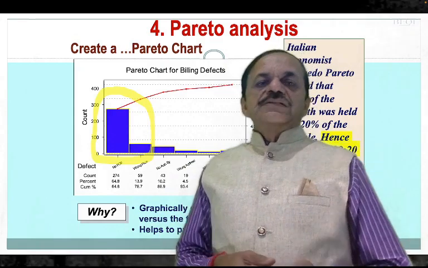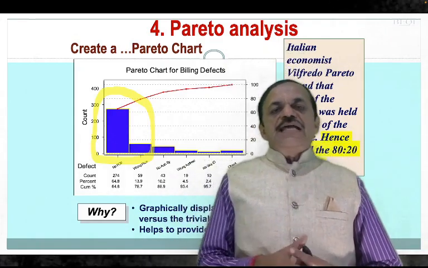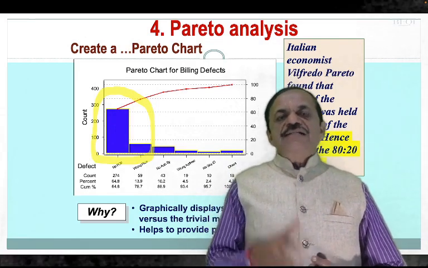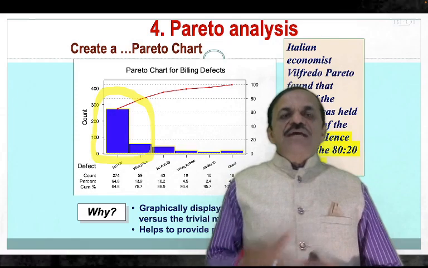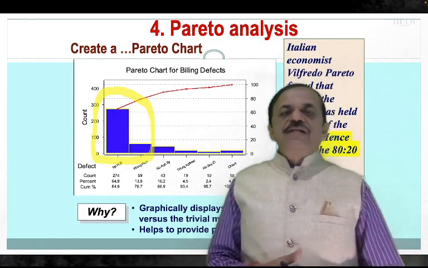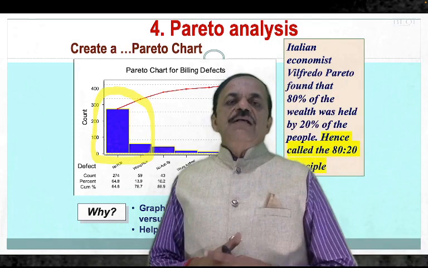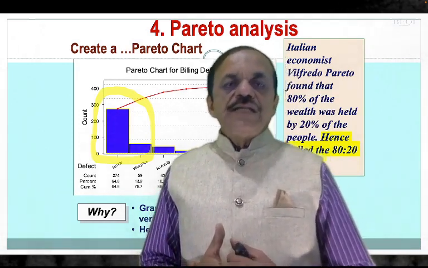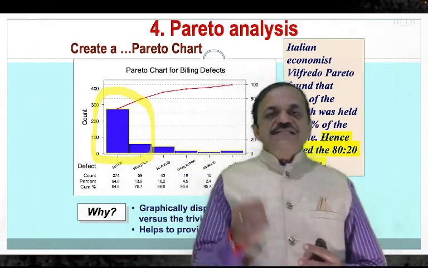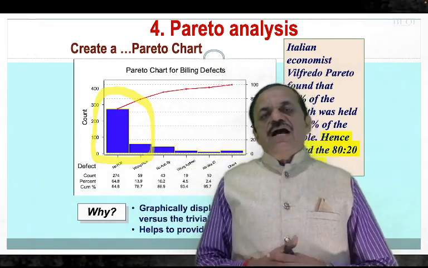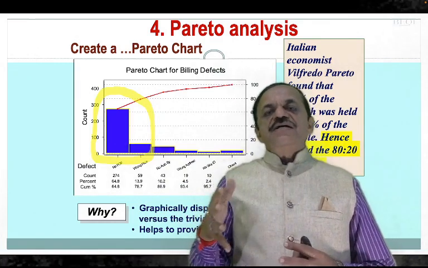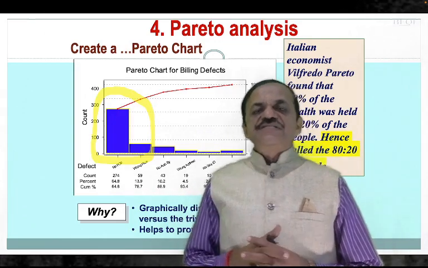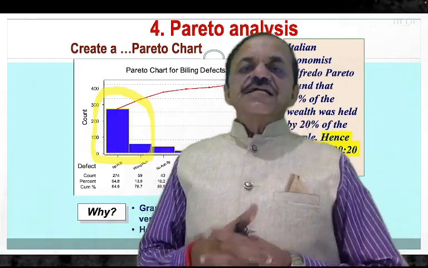Now here, the types of defects are arranged in the Excel sheet in descending order of occurrence, as you can see here, and they are plotted on the Excel sheet. Y-axis is nothing but number of occurrences. For example, the leftmost, that is parameter, or the failure reason, that is no PO. The occurrence is around say 270. So like this, individual happenings have been plotted, and also the cumulative figures are taken for them and they are actually marked on the right extreme y-axis, which is from 0 to 100 since it is calculated in percentage.